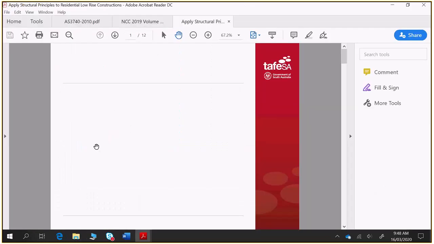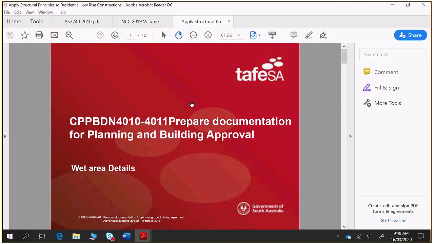So I've got this wet areas presentation under building approval, but because with project 2 we're touching on wet areas as well, though not going into nearly the same sort of detail as with building rules, we might as well cover it all today anyhow to give you an idea of where all the information is located. And I did a similar thing for the students last semester.